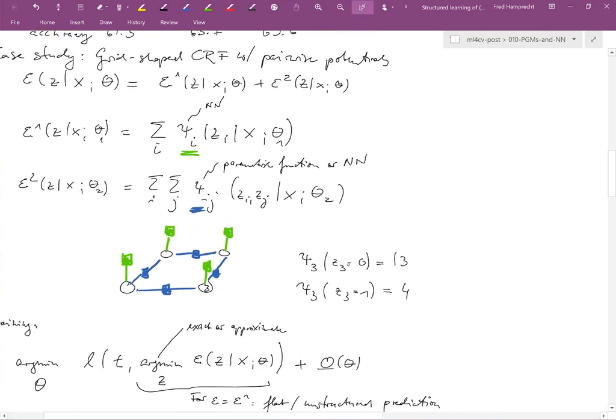And then I have these pairwise potentials, for example, psi 3, 4, which tells me about the interaction between pixels 3 and 4. And this would be a table with 4 numbers or 4 energies. So one energy assigned to each possible combination of labels. Okay? And at the very simplest level, my neural network will just give me these unary potentials, but then I could also train a network to also give me these pairwise potentials, which will depend on the local appearance of the image. More questions?